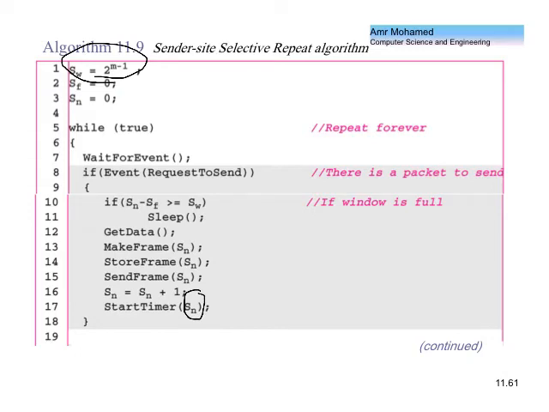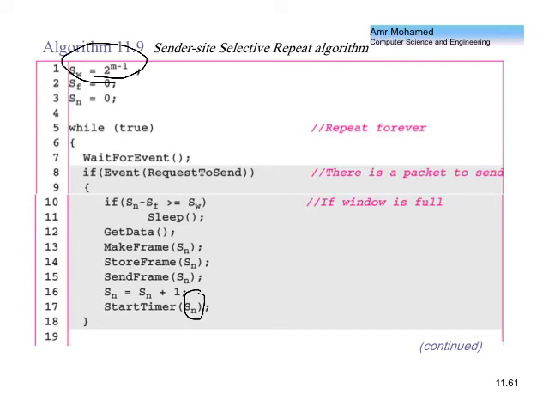If you remember in go back N, we would start a timer, that's it. Now we start a timer for each frame. So each frame should have a separate timer in that case. And that's one important difference. And this adds some complexity, of course. But again, we are complicating things because we don't want to send all the frames in the window in case we lose one frame. It doesn't make any sense.